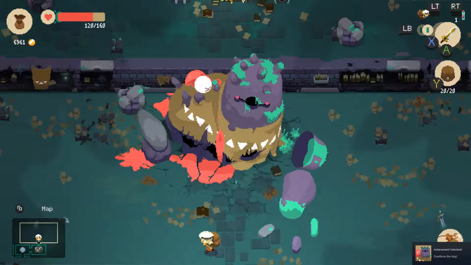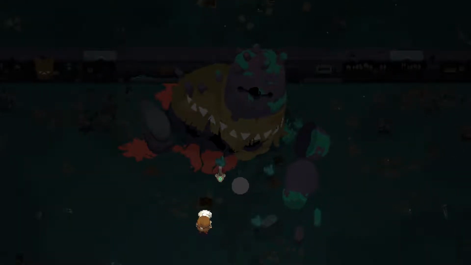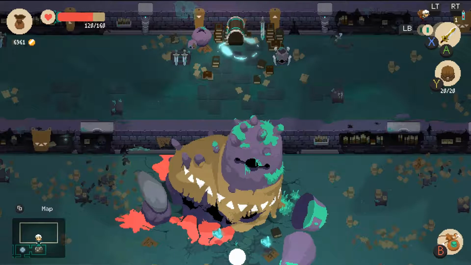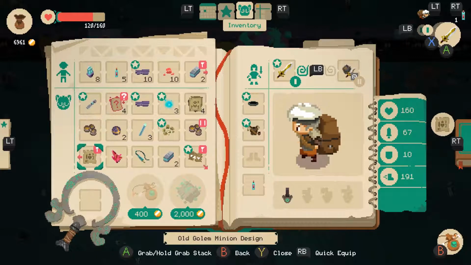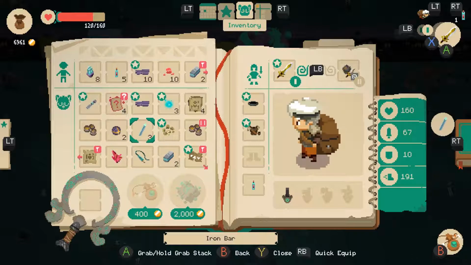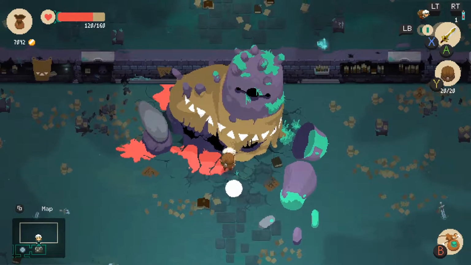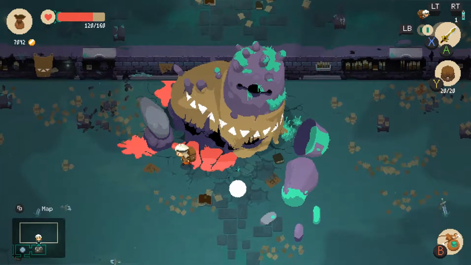Oh, yeah, you're seeing the achievements now, too. Woo. What did I just do? What's this? Neat. These things seem rare. Let's, what can I sell that is readily available to me? I was low on iron, so I don't want to sell that. Let's just throw you away. What are these? Golem King Energy Crystal. So I guess the idea is to farm this guy?